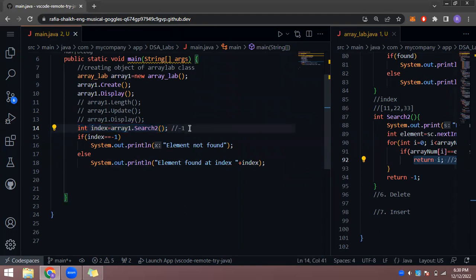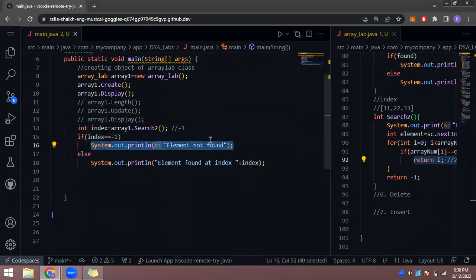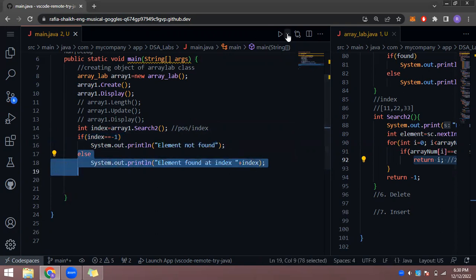When it returns -1, in that case this condition will become true, because index will be holding -1, and -1 equals -1. So simply it will display this message. And what if the element is found? It will return the position or index number of that element, and in that case this condition becomes false, and the else block will be executed.